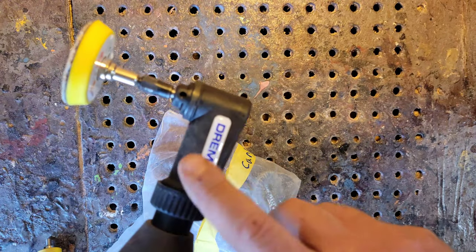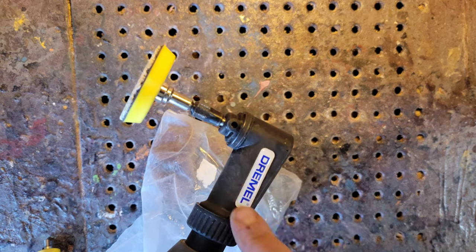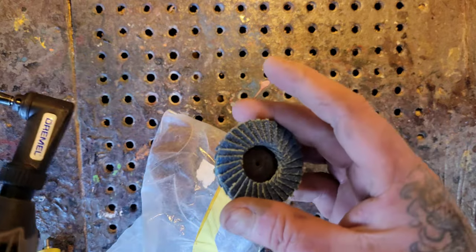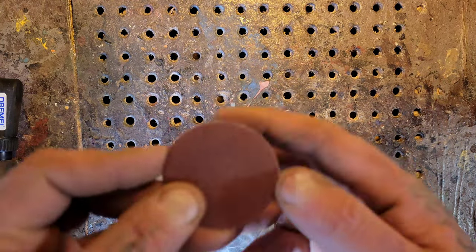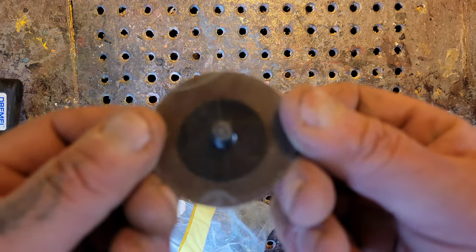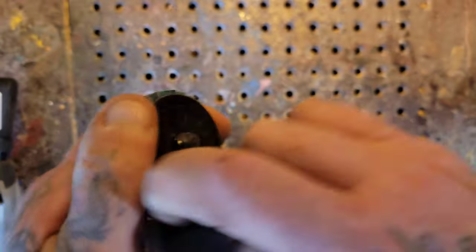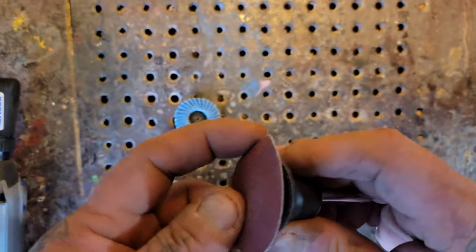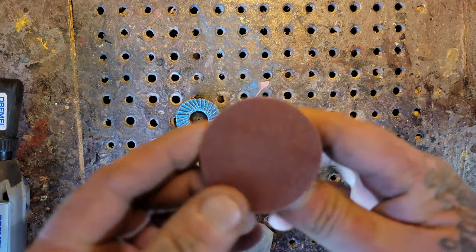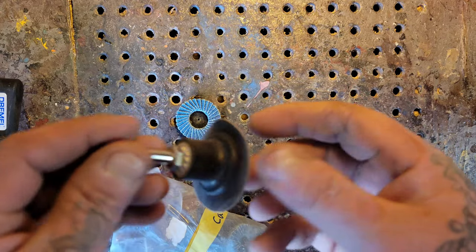This is good for sanding for your Foredom. Foredom does have a 90 degree turning thing like this, I just haven't bought it yet. So you can also get just nice clear sanding pads. So just take this off. Got this sanding pad. These things aren't cheap though. There you got a sander for your Foredom.